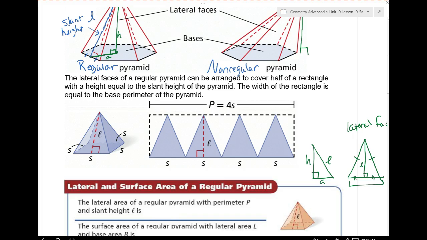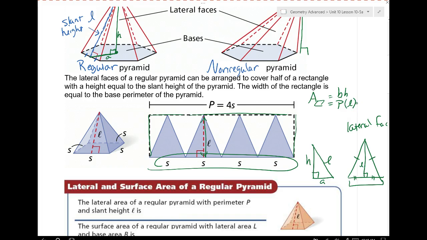But what if we could do it in one formula? Well, they're showing you that you can. Notice the dashed lines. What do the dashed lines form? Did that just form a parallelogram? All right, that parallelogram, can I find the area of that? Yeah, because the area of the parallelogram is base times height. Well, what's going to be the base? That's the perimeter, 4S. So that's my perimeter. And then what's the height? L, which is my slant height. So that's the area of the parallelogram.